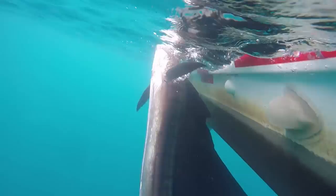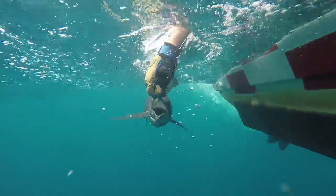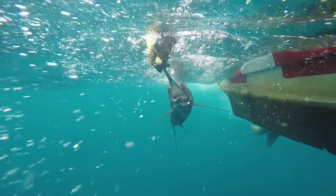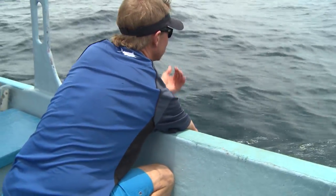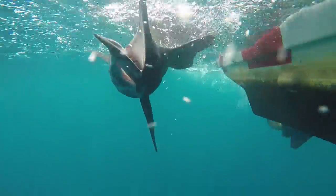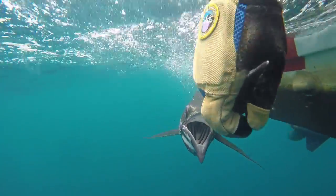Okay, we need to get a hold of him. Look at that sail! Now that I've got a hold of his bill, I can get his mouth through the water. Now what we're doing here is ram venting him. By moving him forward, we're re-oxygenating him because they don't breathe through their gills — water passes through their mouth and out over their gills. So just by towing him forward here, we're basically giving him sailfish CPR.